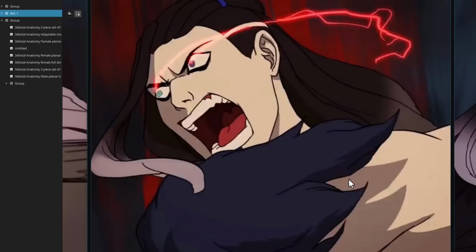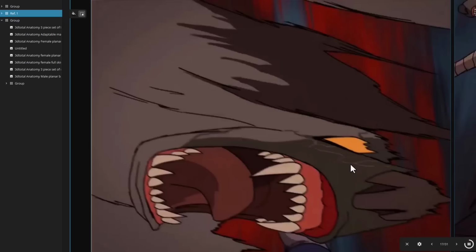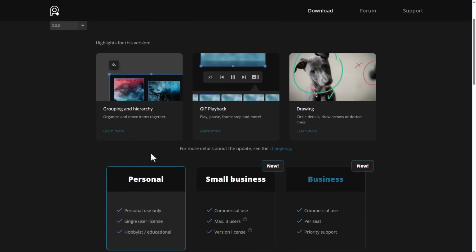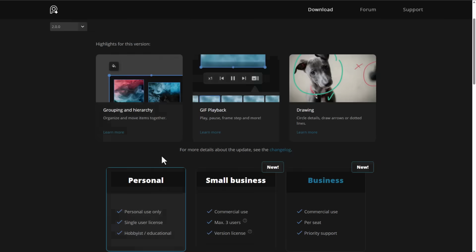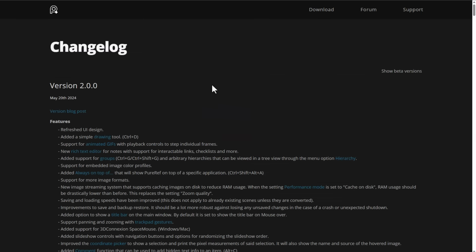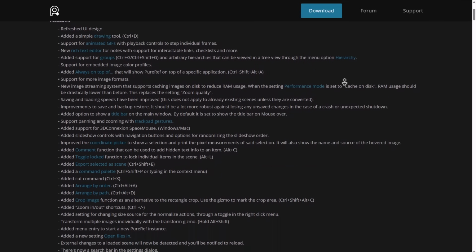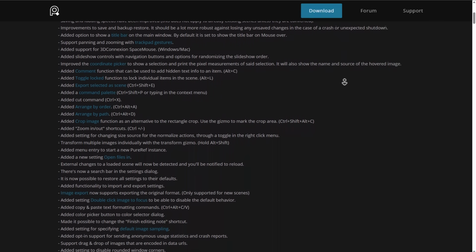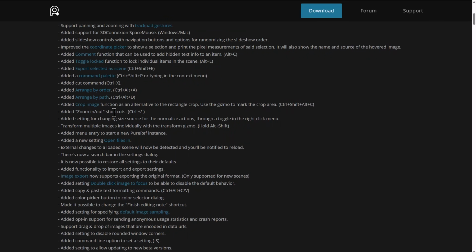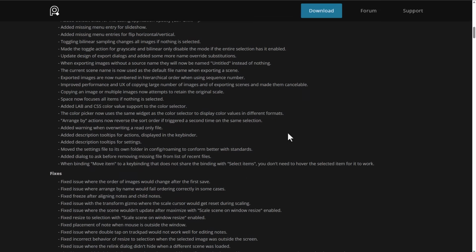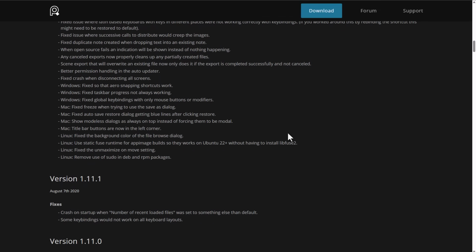And it is quite impressive to see all of these come over to PureRef. So for those who like to see this update and probably you'd like to check it out, then you can simply go over to another link in the description that's going to bring you right here where you can see the whole change logs that are now available in PureRef. They've also added the crop image, which is also something I believe a lot of you guys might want to see. All of these things, additional tweaks, additional fixes are now available.